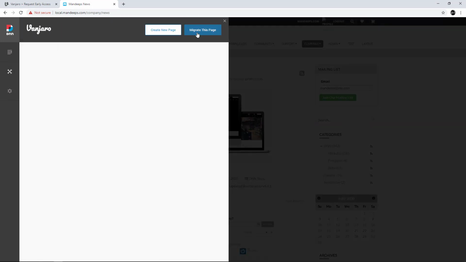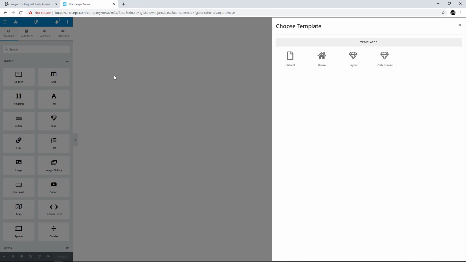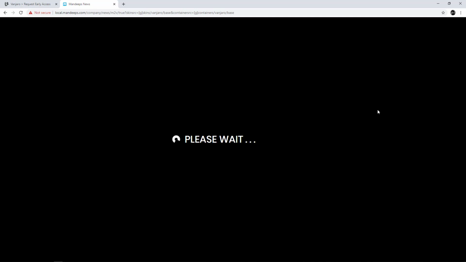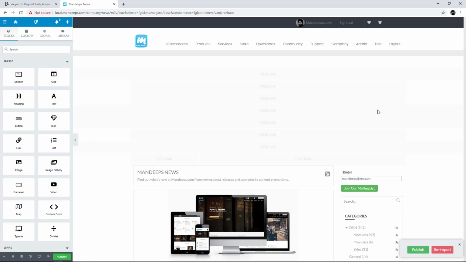So I'm going to click migrate this page. And notice that I already have a template saved now called portal pane. So behind the scenes, I created a new page and I dragged and dropped all the grid and columns to match my existing theme, in this case portal, and all its panes. And I named them using the same naming scheme as I had in my theme. So now I simply choose this, and it's going to automatically bring in all the modules and all the content, and put them nicely in place for me, so my page looks exactly the same as if it was running your theme.